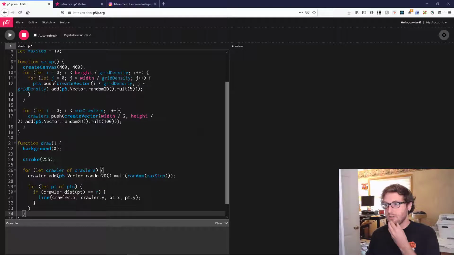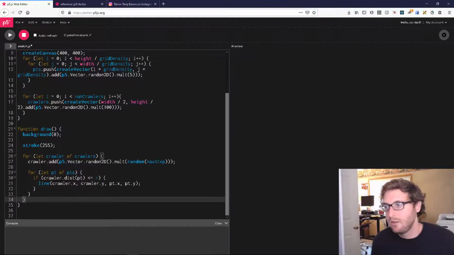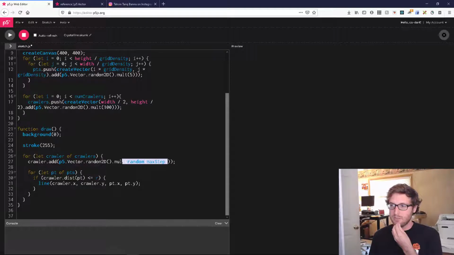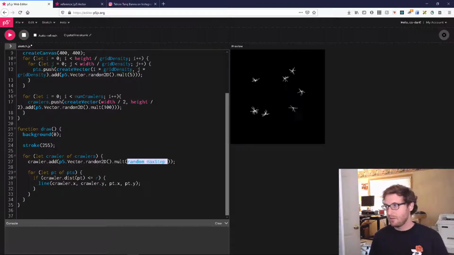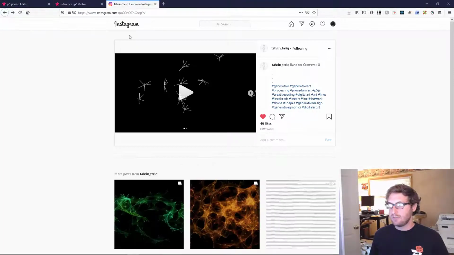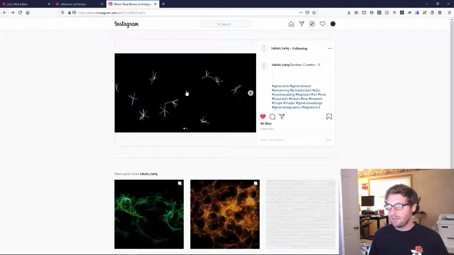Maybe if we just, instead of just choosing a random vector, we instead just alter the current vector a little bit, because ours just chooses a random direction and just jumps, whereas these will move in basically the same direction.